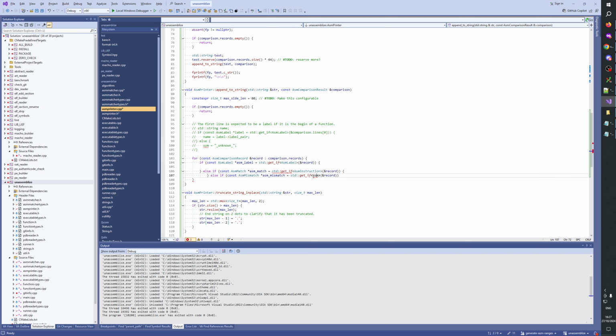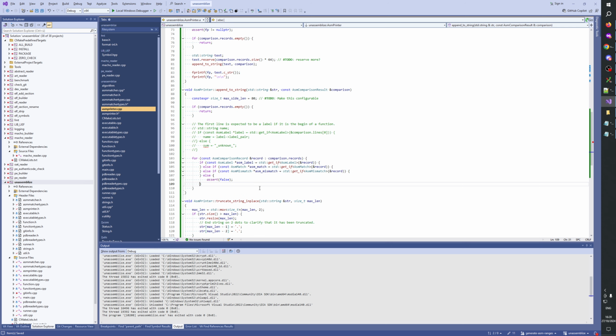Okay. Good. So this is ASM match, ASM mismatch. Yeah. Else, assert false. That cannot hit. Okay.